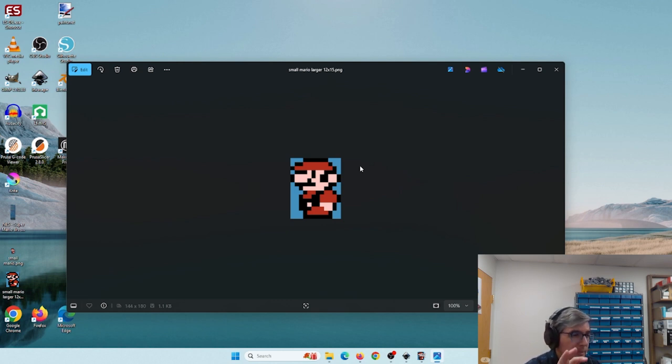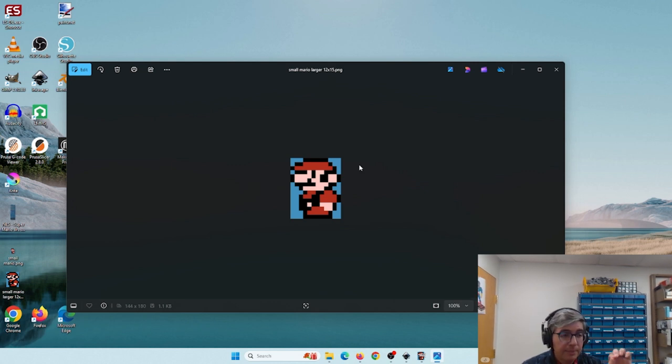what is on the screen. Each part of that picture is saying this pixel's blue, this pixel's red, this pixel's black. So if you blow them up, it's trying to give an approximation of where those would be if they were larger. That's why it gets kind of blurry, because it only has information for those individual pixels. When you blow it up, it's kind of faking what it would look like blown up, what would be between those pixels.